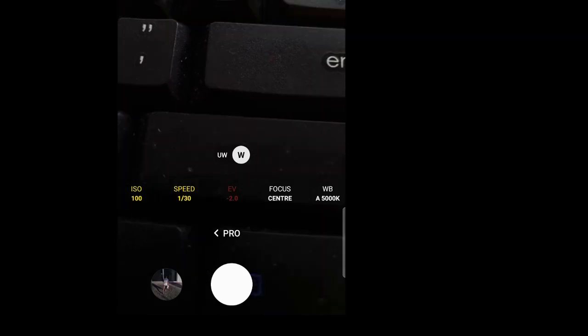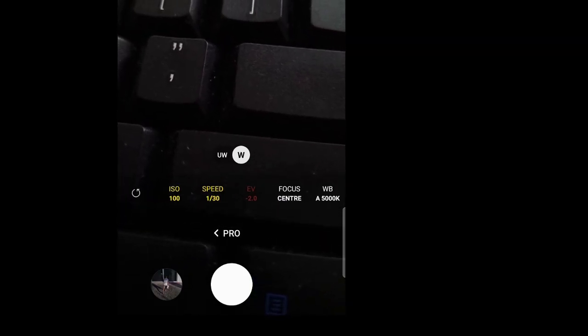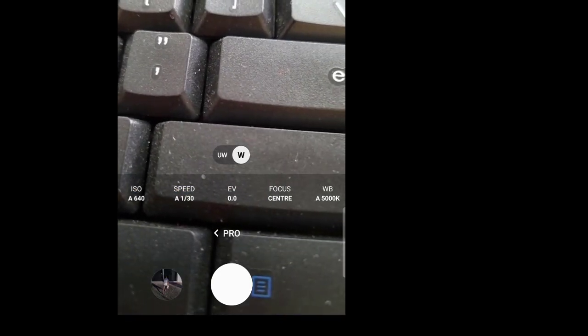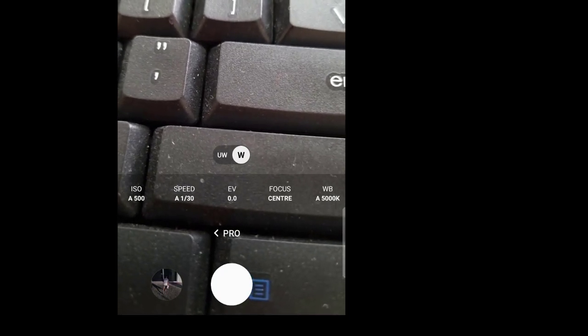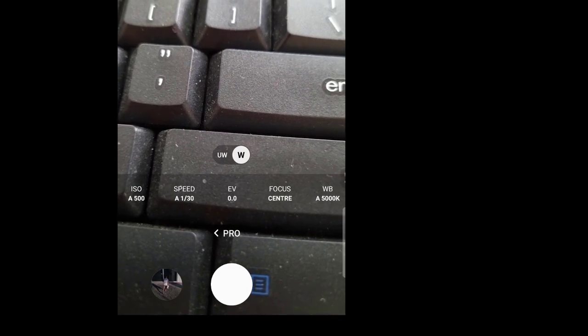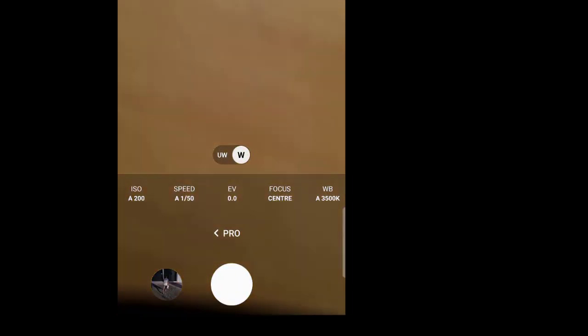And also if you want to reset this exposure value to 0, just slide here on the right hand side and then click on this button, and you can see that now the camera has been put into the auto mode, and that's why the exposure value is 0. So what happens is that the camera will try to adjust the ISO, then the shutter speed, so that the exposure value is always 0, like this.